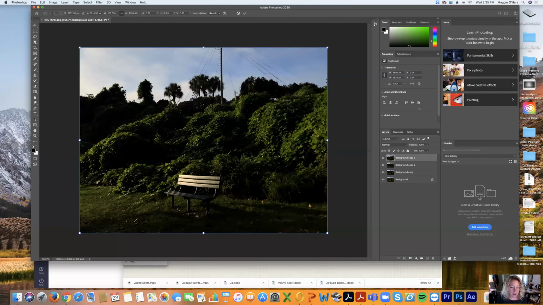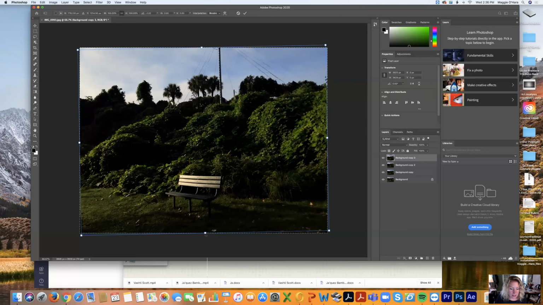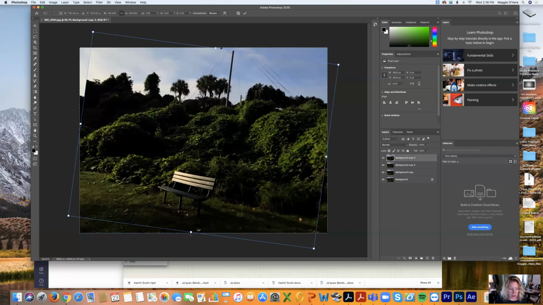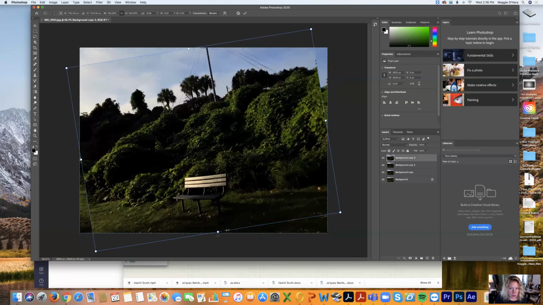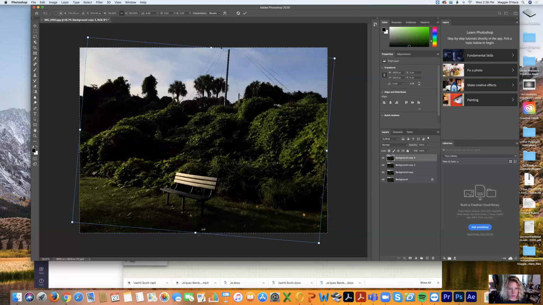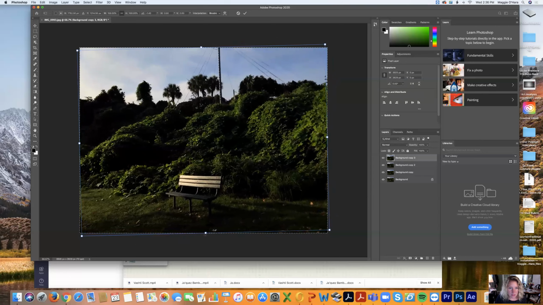So once I click on that, I'm going to have a little bit of a different outline around my image. And you'll notice around each box that appears in the middle and on the corners of each side of the image, my cursor changes to this little bowed out arrow, in which if I click and drag in either direction, I am able to slightly rotate my image.